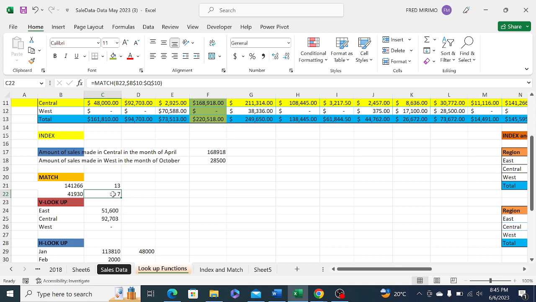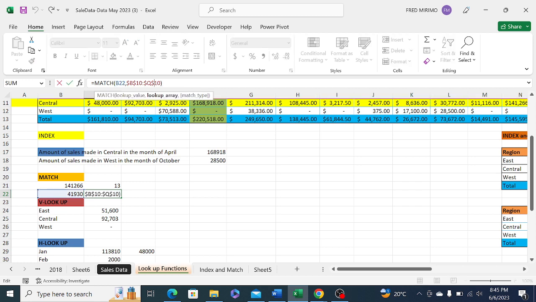I've noted that you're not putting the match type at the end of the match function. If you can see the whole formula, there's something called the match type at the end. You see that it's in square brackets. So whenever you see that in Excel, it means that it is optional. So it's not a must.